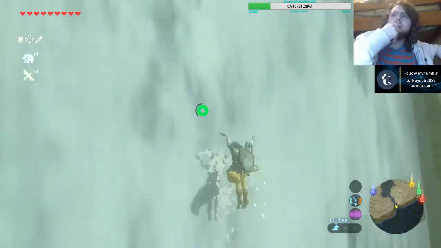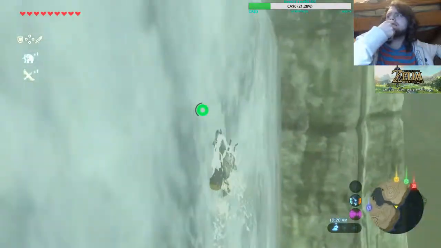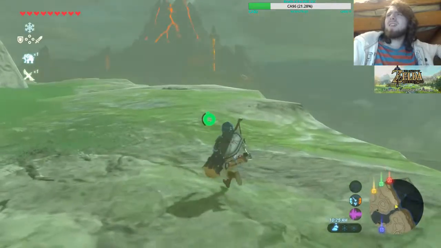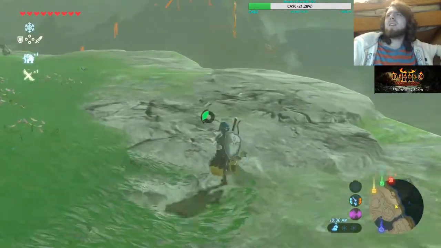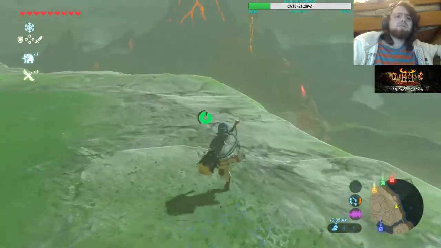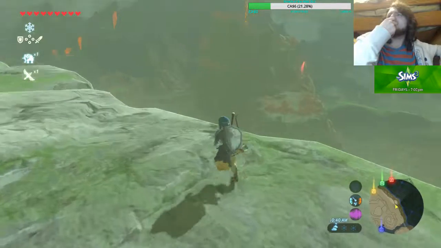Well, I'm sure we'll sort it out. That's fun. That's so fun. Okay, so now that we're up here, it's a little bit cooler. You can see the snow. I don't think we can glide straight down to there, but maybe we can get some good distance.